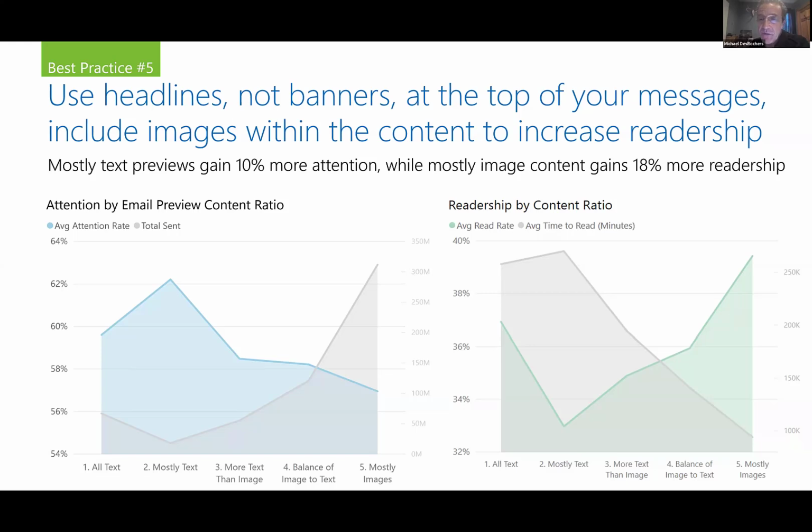You might have text, image, you might have captions under the image, but it just makes it a little bit easier to consume. People will spend more time with it, because that's how we are measuring readership, by how long they actually have that message open.